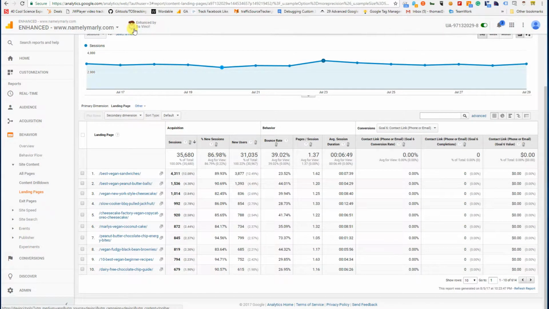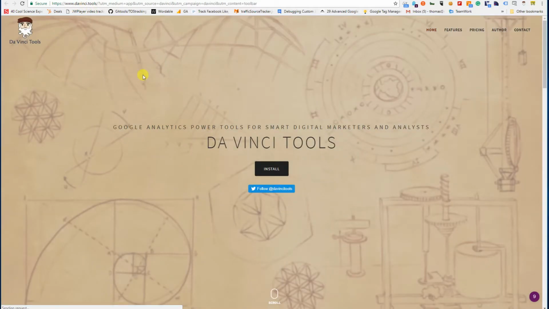Now, you may have noticed this cute little logo up at the top that says Enhanced by Vinci Tools. We have to share this. This is not by Mashmetrics and is a completely third-party tool, but we certainly love it. You don't have to stop at just simply sorting. You can even color code your columns and more built-in features. Look at this color conditioning. Or I can even look at it by a bar chart. Even select multiple on one page. Isn't that cool? Just go to davinci.tools in order to download.